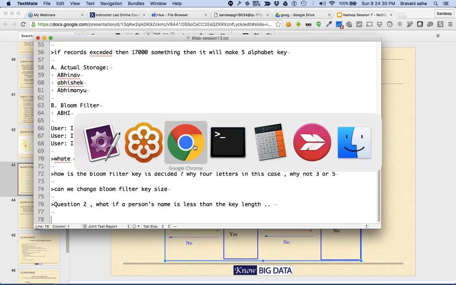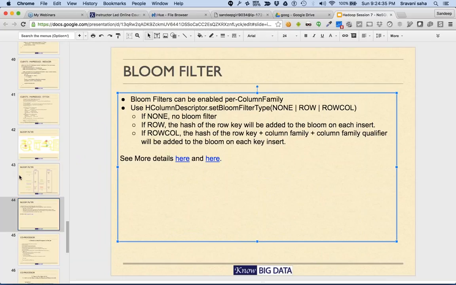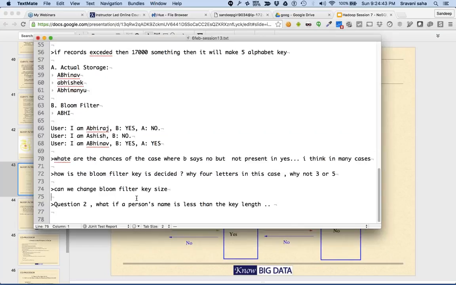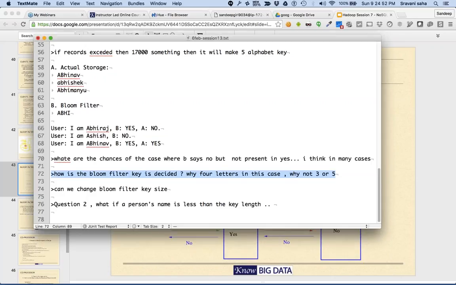Here a three letter name is also okay with Abhi. Now there is one question which I am yet to answer. How is the Bloom filter key decided? Why four letters? Why not three or five? It is just an example.